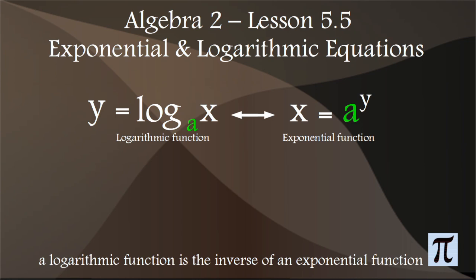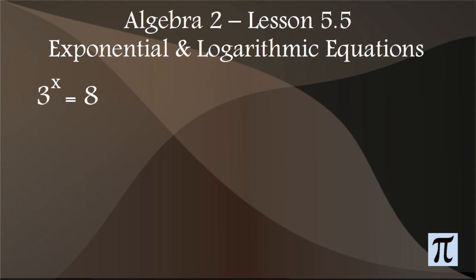Today, we'll be taking everything we've learned in the past few sections and be solving actual equations, trying to solve for x. So let's start with this simple equation. 3 to the x equals 8. We can start by taking the log of both sides. In this case, we'll use a common log with a base of 10.